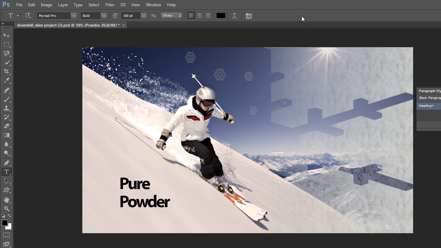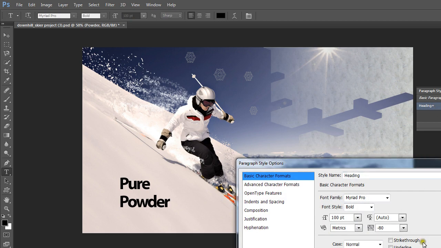Okay, one more thing we're going to do to play with the text. Just realize that little plus sign still there. I wonder why. Oh well, who cares? One more thing I want to do is this black looks kind of dumb here. I actually want to change this to a nice blue. I mean, it matches the skier's pants, but I think a nice blue would be better. So let's go back into our heading style, double click it, and here it comes. And notice the color that I have here is black. Let's change that. I think that should be blue.